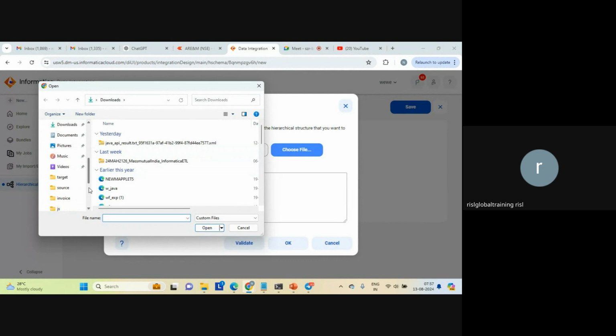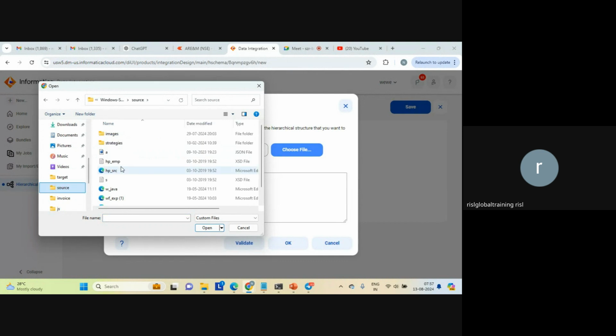So go to that location. See this one, right? The hpemp.xsd file. Yes or no? And then say open.